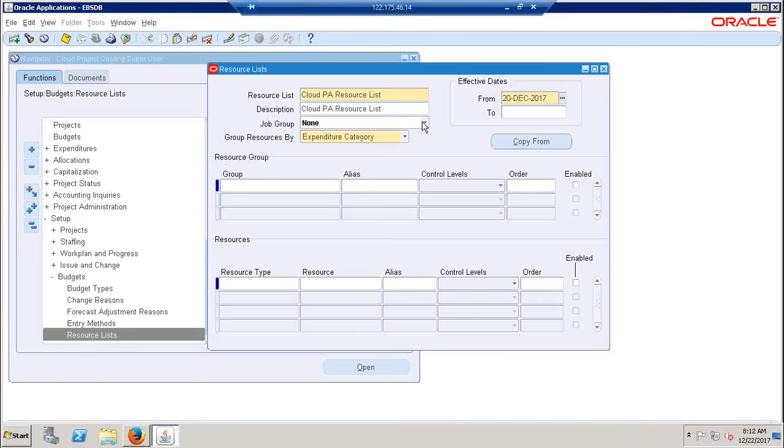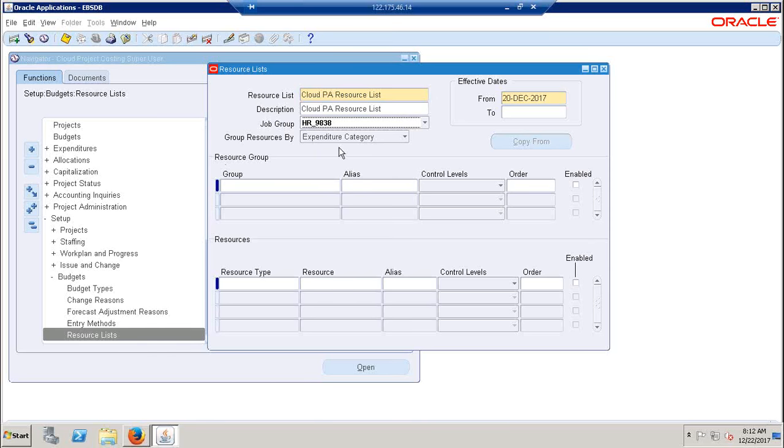So now this is the job group, and you can go ahead and search 9838. So I'm assigning my business group to the resource list, so that this resource list is available within our business group or the job group.